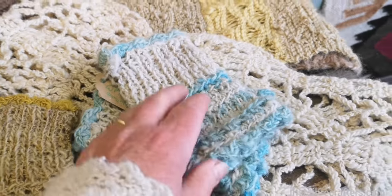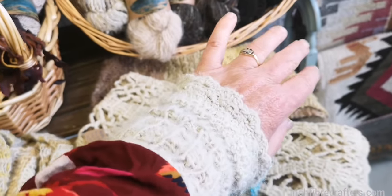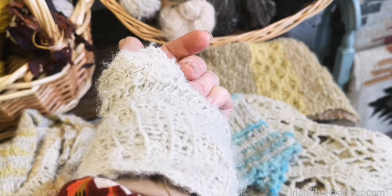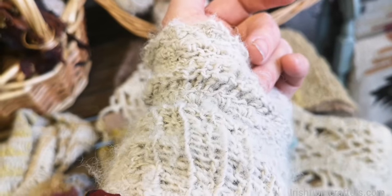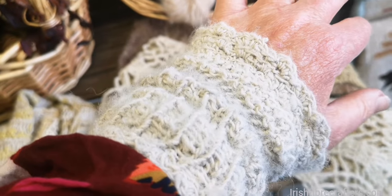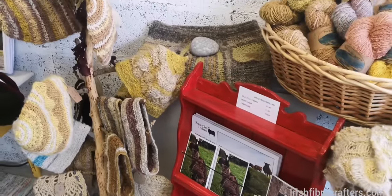And Sabine's little wrist warmers — I bought one, a plain one, and I've asked her to make me one in black. This is alpaca so it's really soft. Because of my fibro, sometimes things feel itchy or tight when they're actually not, so the alpaca is perfect — and it keeps my wrist warm so it doesn't hurt as much.